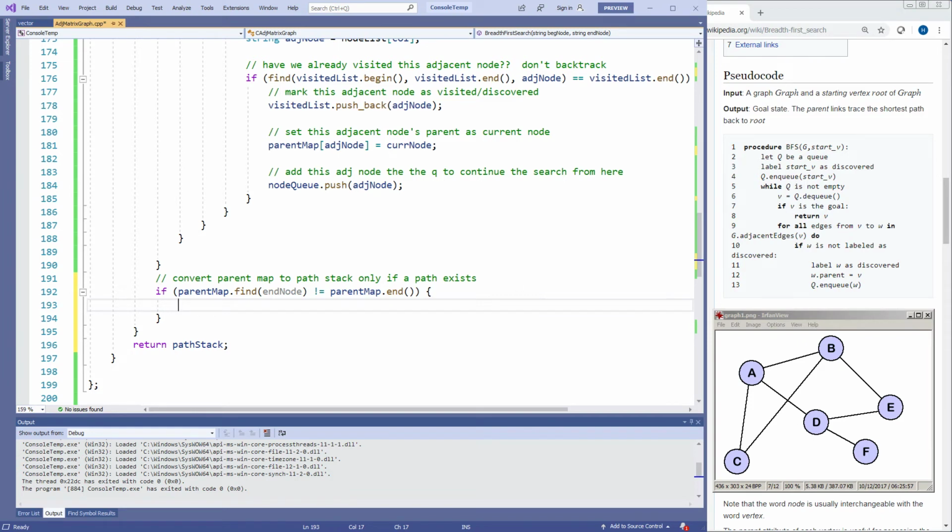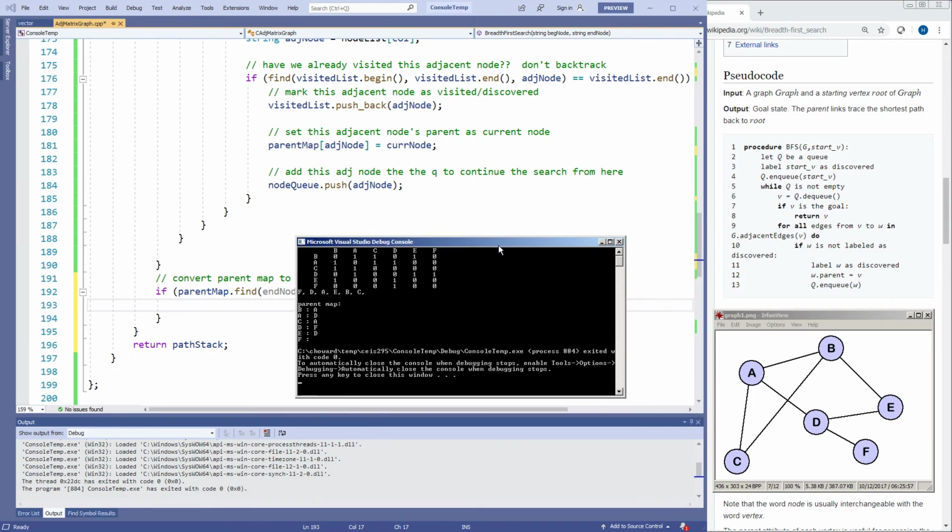So we're going to start with the end node, say A, and say we got to A from D. So then in our path stack we're going to push in D to A, the parent to the child. And then we're going to take that parent and look to see how did we get to D. Well, D's parent was F, so we're going to push in that parent to child as F to D in our path stack.